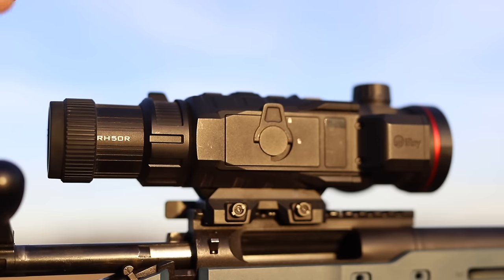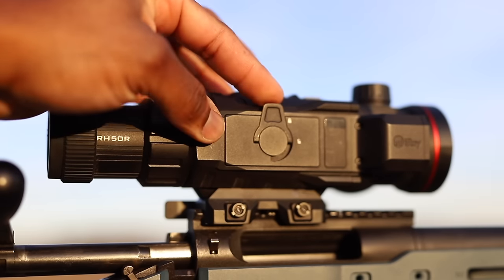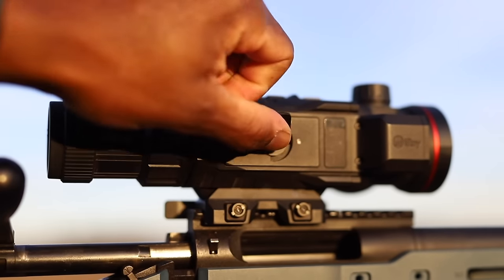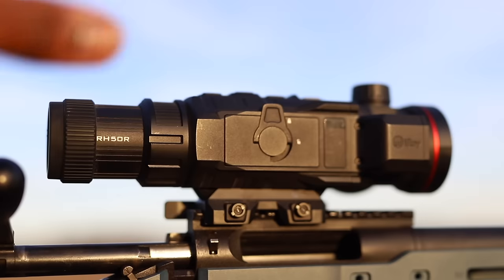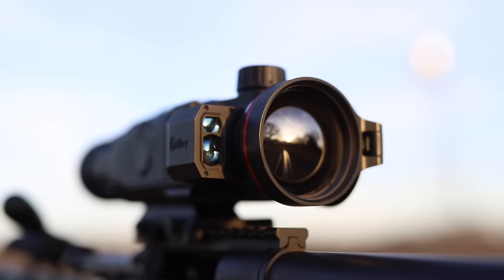I want to do a close-up video here and just show you guys exactly how this throw lever works. Extremely smooth. Here's the battery lever. Super easy to remove. Magnetic, snaps up in there. Could be a little bit stronger, but that's gonna work just fine. And we got the LRF here, which might get out of focus, so I'll try to get it in focus here. All right, there is the LRF. Real slick there.